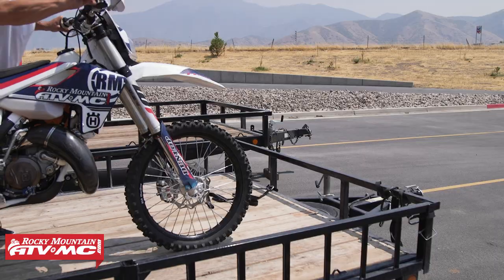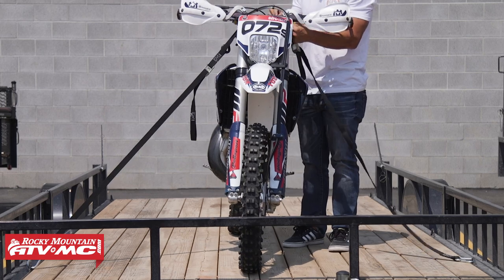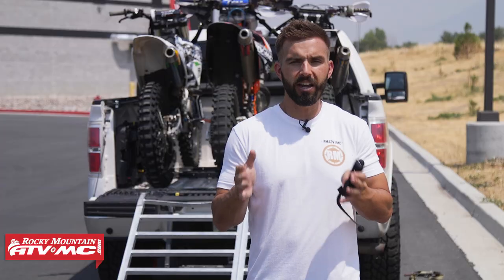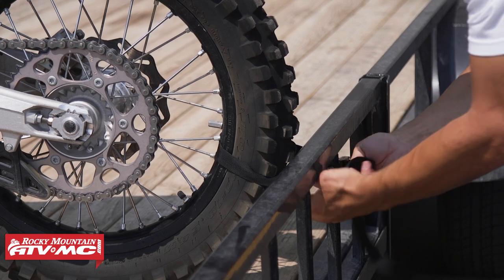Those are some of our favorite techniques for loading one or multiple bikes in the back of a truck. If you're in a moto van, you're going to use the exact same techniques — just doing it inside a van. Now let's show a couple quick tips for loading dirt bikes on a trailer. When loading straight on, make sure your front tire is contacting something to keep it still — whether it's the trailer railing or a wheel chock, which just mounts right into your trailer and holds the tire in place. If you're loading your bike horizontally or sideways in the trailer, make sure your front tire is up against something, and use lashing tie downs from Rider Cargo around the back tire to keep it from bouncing side to side.